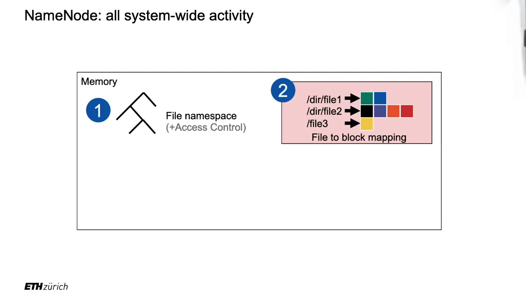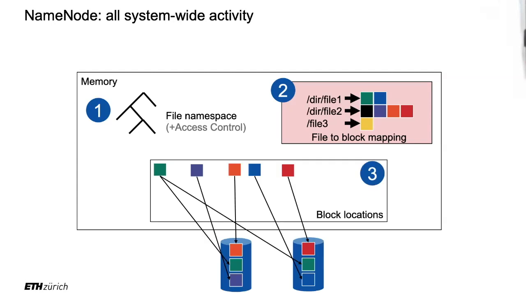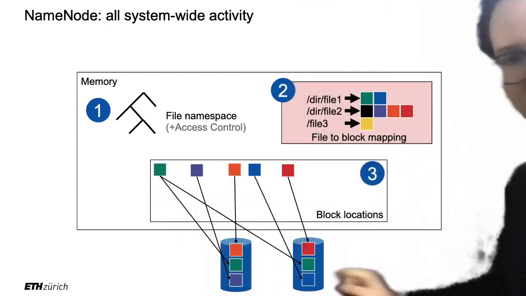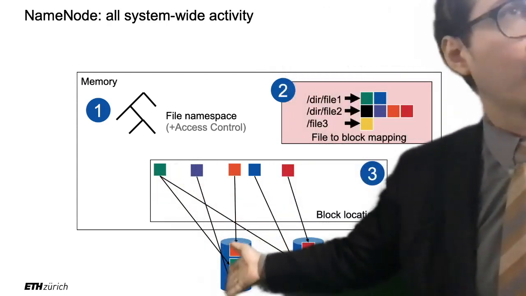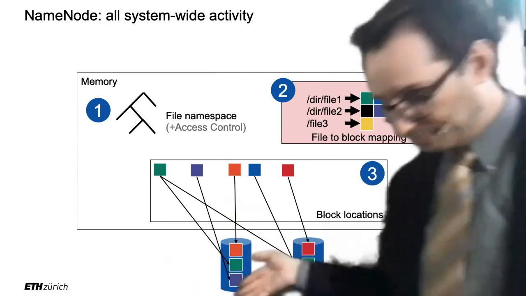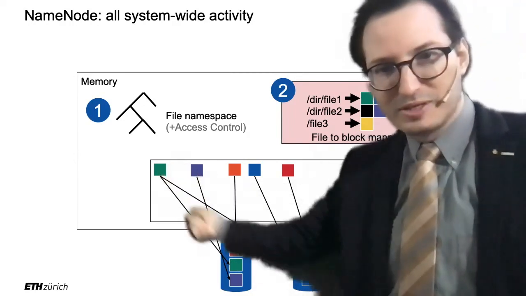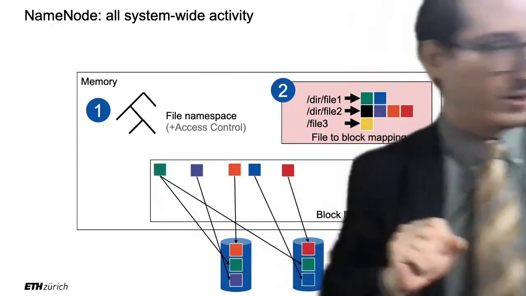There is a third thing that the name node has to keep track of. It has to keep track of where the blocks are. Because here you just have the IDs of the blocks, but you don't know on which data node they are, right? So you have a third component of the name node that tells you that this block is on that data node and on that data node. Of course, here I only picked 2, right? In reality, it's more like 100 or 1,000, right? But just so you see, you just have the pointers to the data nodes.